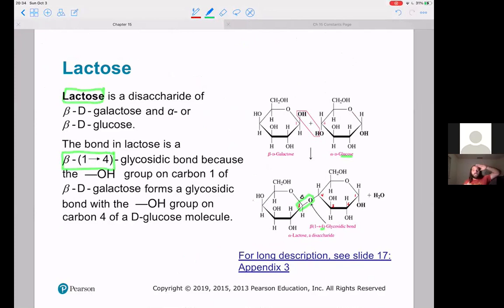And one of the reasons that I introduced that concept this way is because one of the skills that you want is, if I say, here's a disaccharide you've never seen before, what is the glycosidic bond? You're going to want to be able to tell me it's, in this case, beta 1,4, just by looking at the structure.